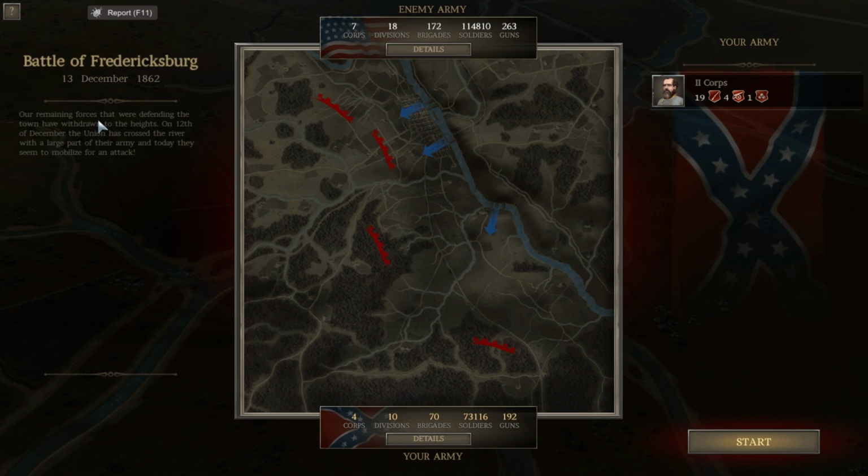Alright, so that was December 11th. December 12th, I guess not much happened. Our remaining forces that were defending the town have withdrawn to the heights. On the 12th of December, the Union has crossed the river with a large part of their army, and today they seem to be mobilizing for an attack.